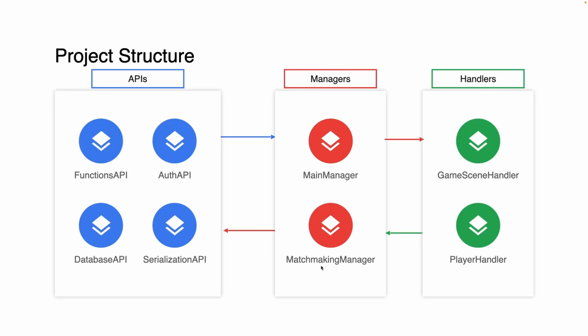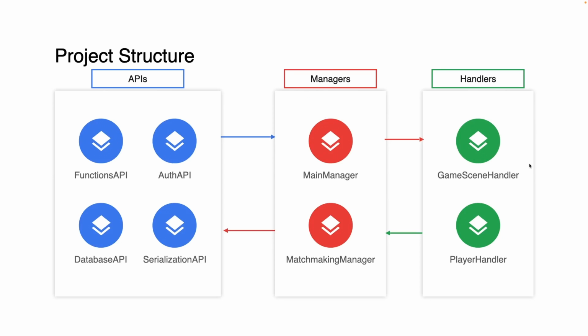But you could set this up in a different way that may be more convenient for you. You could, I don't know, use dependency injection to have multiple managers. But this is the way I set it up, for simplicity. I think it's really important to know how the project is structured, because for Cloud Function calls we are going to start at the lower level at the API, and move on to the manager and then to the handler.